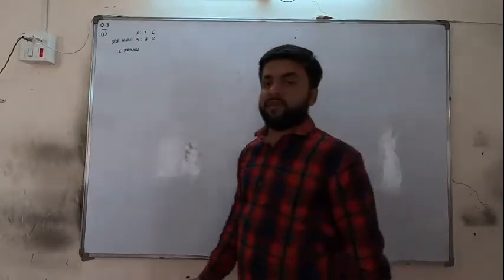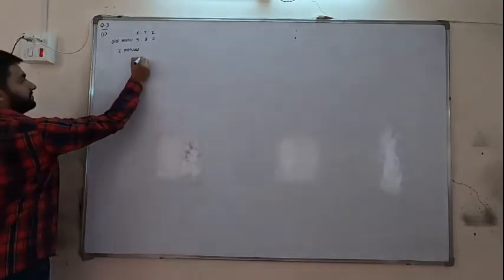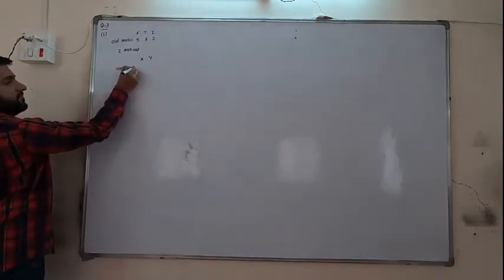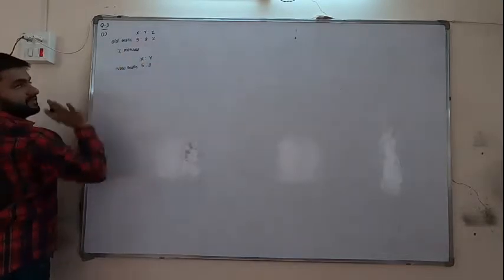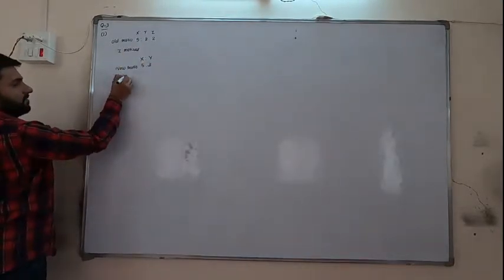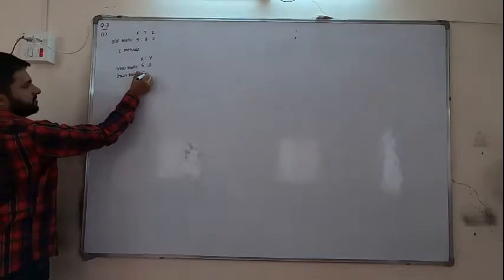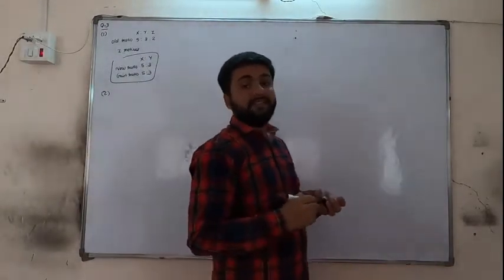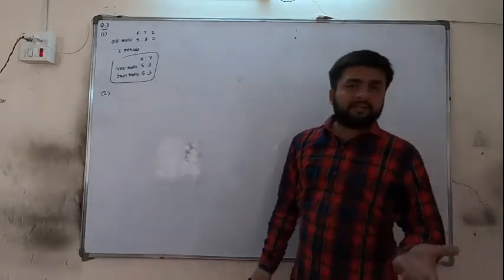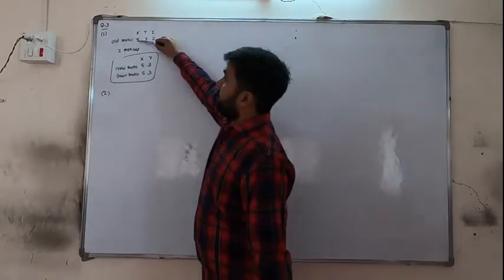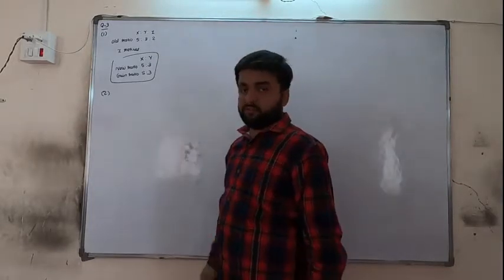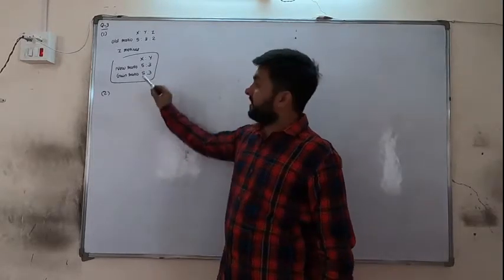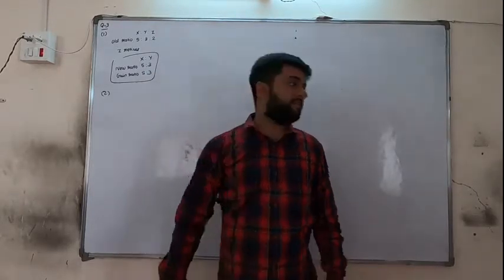So no gain share, no gain ratio is given. So at that time, X is to Y, the new ratio would be 5:3 because Z has been retired. Gain ratio is also 5:3. This is the answer. Sum is over. All people say that these sums are very easy because no other information is given. So between X, Y and Z the ratio is 5:3:2. Now partner Z is retiring, so the new ratio would be 5:3. Gain ratio would also be 5:3.